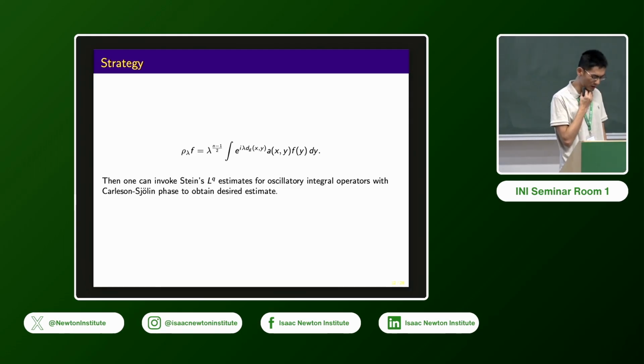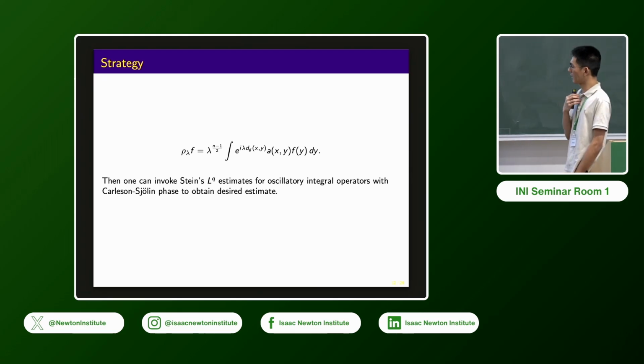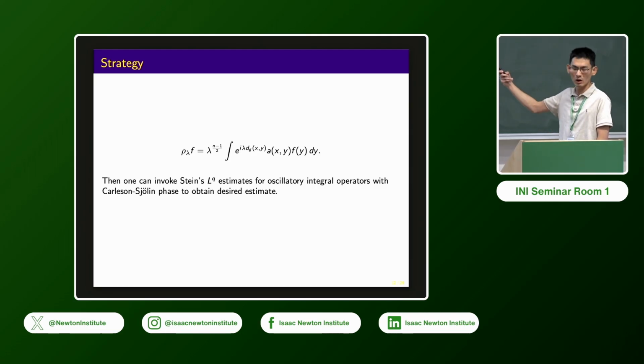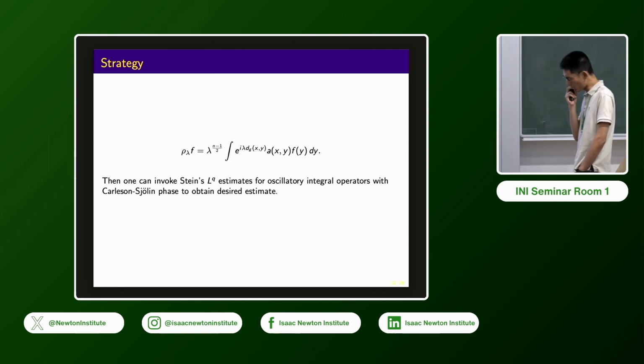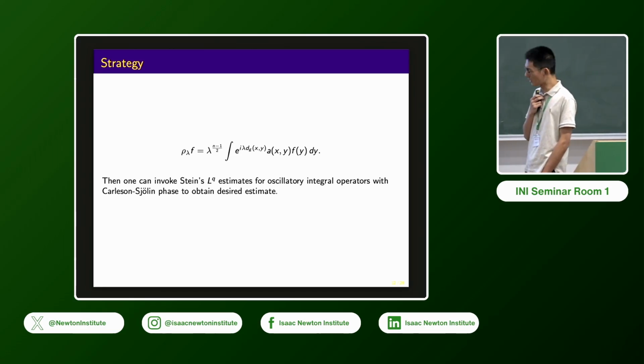And there can be other approaches, like for instance, there is a paper of Koch, Tataru, and Zworski on semi-classical L^p eigenfunction estimates. In that sense, the L infinity estimates become certain energy estimates of the variable coefficient PDEs, and the L^q critical estimates become some semi-classical L^q Strichartz estimates.